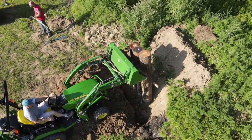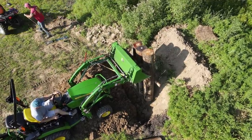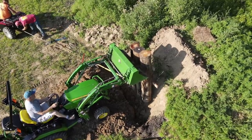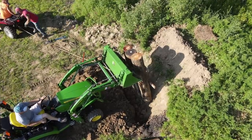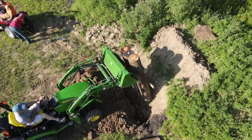These telephone poles were a little bit more cumbersome than I thought they'd be strapped together, and right now the issue is that they're hung up on a little ledge. There's a trench in front of it. When we tried to lift them up into place, the poles just kind of got hung up, and we're trying to get them in there without removing them and starting from scratch.